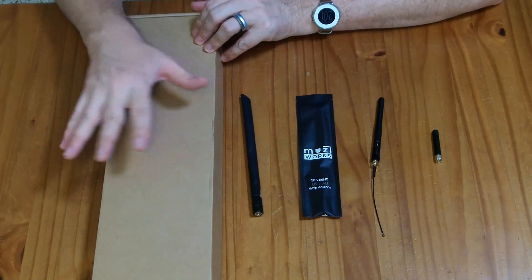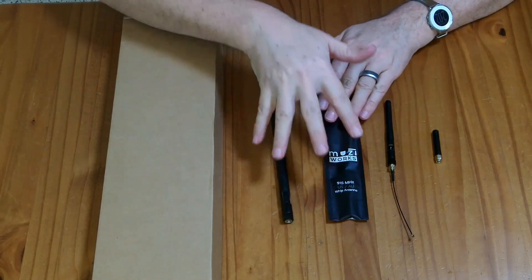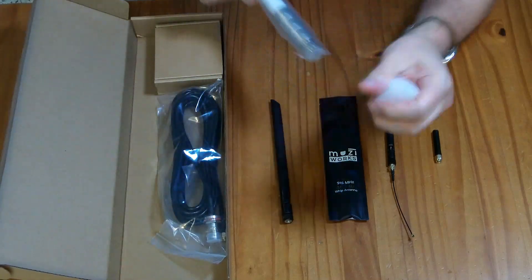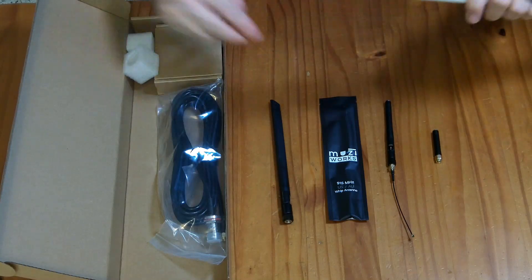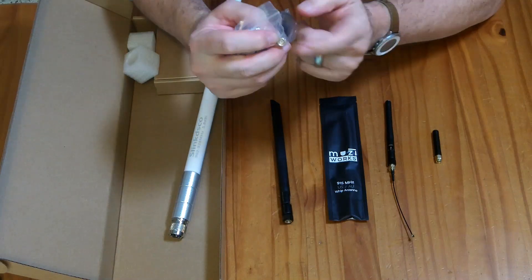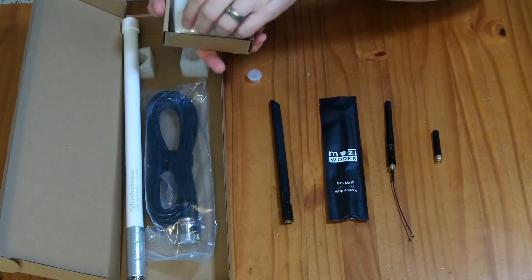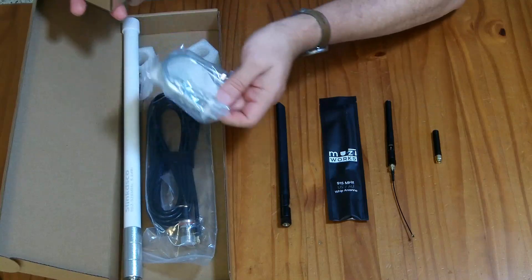This outdoor antenna is really in a different class. We're talking $12–$13 antennas and a $5 antenna versus this guy, which is a $35 kit. As you can see, it's at least twice as long as the longest of these indoor-style antennas. This is fiberglass, designed to be mounted outdoors. It has a Type-N connector, which is a waterproof connector, and it comes with a cable that goes from the Type-N down to an SMA female, so I'll need a male-to-male SMA adapter to use it.